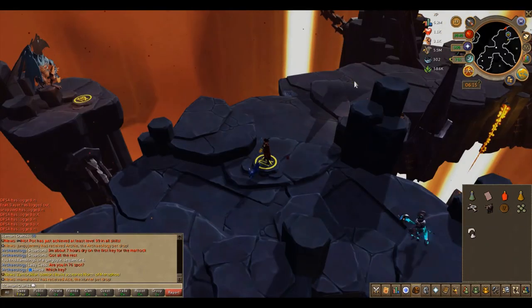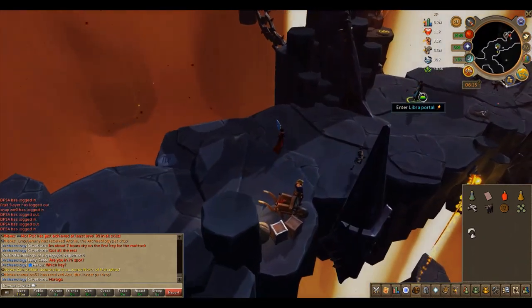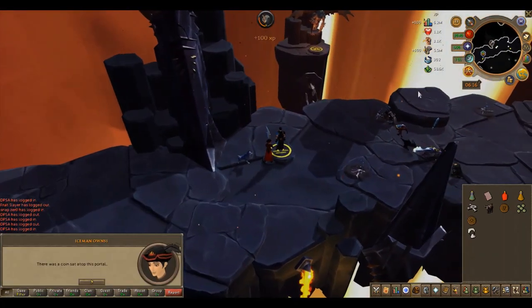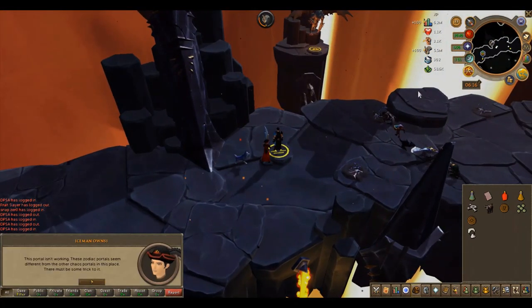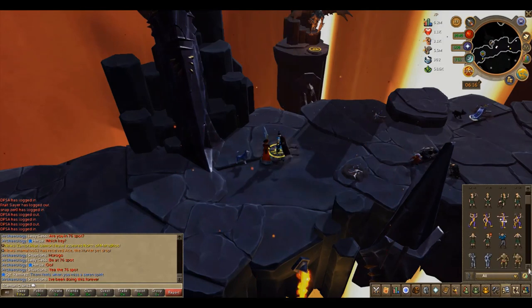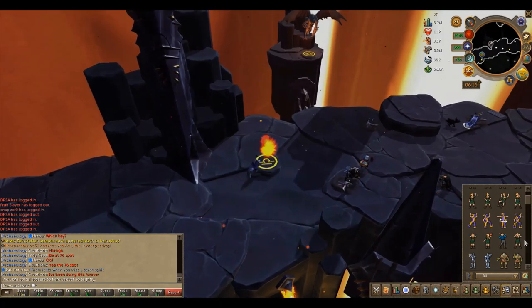So then go right, or west, and go to the Libra portal. For this one, it's going to say the portal is not working. I wonder why. Go to your emotes and hit the blow a raspberry emote. It's to the right of blow a kiss. Then the portal will work.